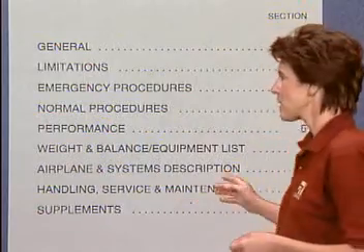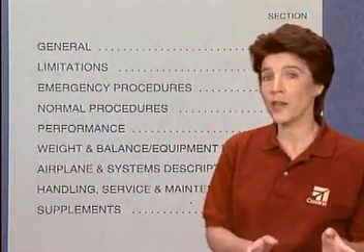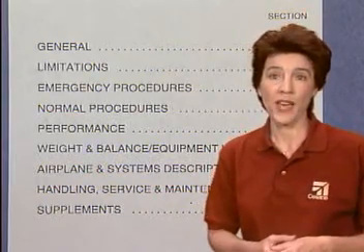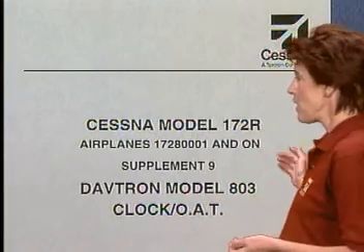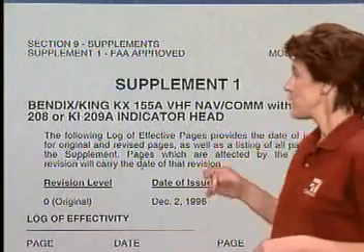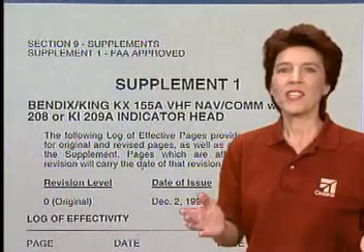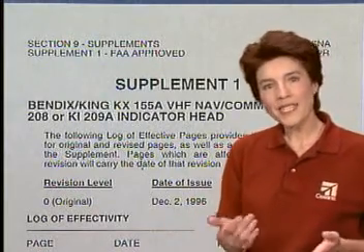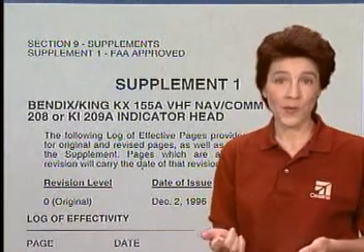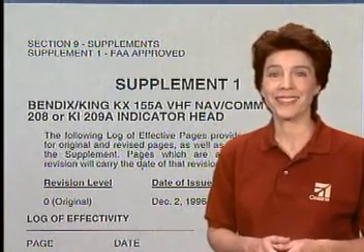Section 9 provides a collection of operating manuals for all the equipment not produced by the airframe or engine manufacturer. The clock is wrong. How do I reset it? Section 9, Supplement 9. How do I program the channels on the comm radio? Section 9, Supplement 1. All the extra goodies are in there. So now you know where everything is. Let's go back and learn how to extract some of the information stuffed into Section 5, the performance section.